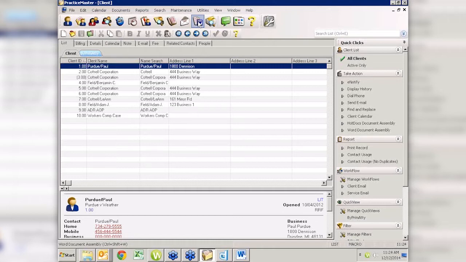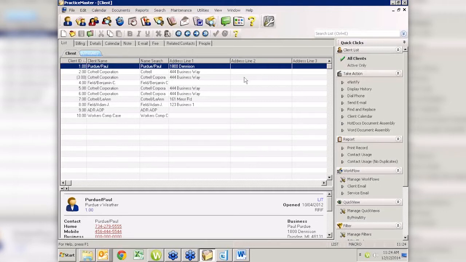And then you can select your contacts or related parties from that screen and go ahead and do document assembly for that without having to do a matter. But there is nothing under quick clicks on the contact screen. That's something that only appears over here in the client screen because, as I said, originally as it was designed, document assembly is intended for being around a matter. Okay. Thank you. Sure.